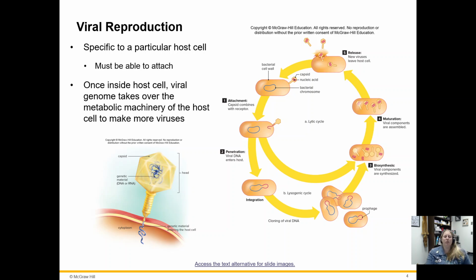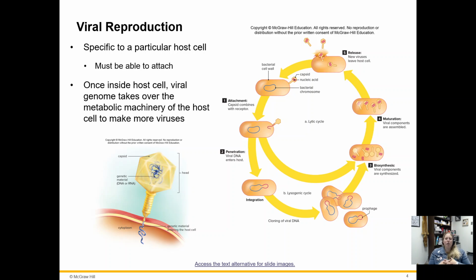Okay, let's talk about the first process, which is the lytic cycle. We remember, hopefully, that lytic or lyso means to break or burst. So both of these cycles will end up with the host cell breaking or bursting and becoming damaged and dead. Okay, but if a viral particle attaches to a host cell and injects its DNA or RNA, its genetic material, and that genetic material is used to very quickly generate new viral components that are then assembled together in an assembly line, and then that virus leaves the host cell by bursting or budding, that is the lytic cycle.